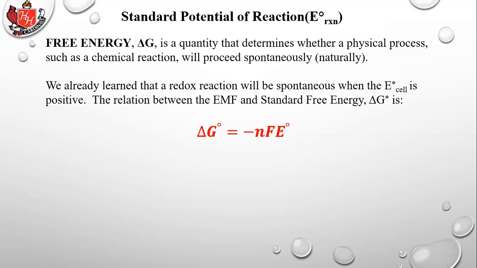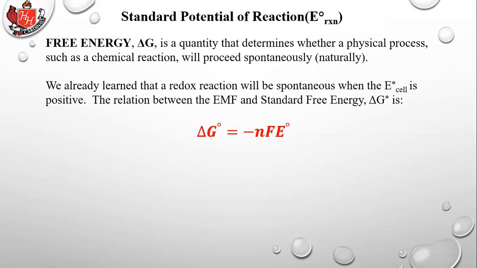So let's go back and review what we learned back in thermodynamics. What would make a spontaneous reaction? It's if delta G is negative. When delta G is negative, any kind of reaction means it will go from left to right. It will proceed spontaneously. So let's state that together. So if the voltage is positive, that will be spontaneous. If the delta G is negative, that will be spontaneous. So that's the relationship you're going to see here.